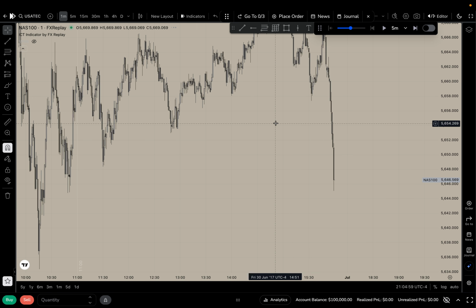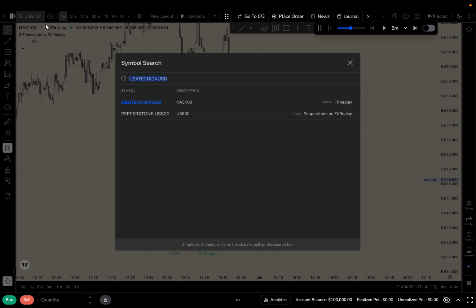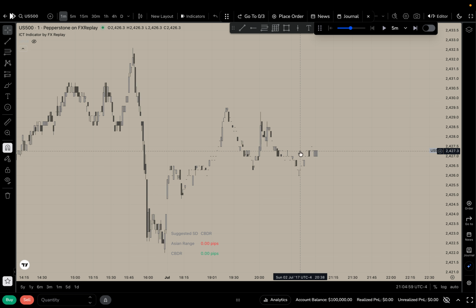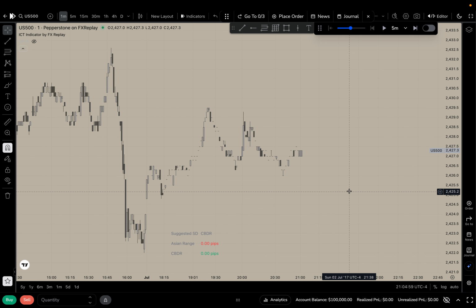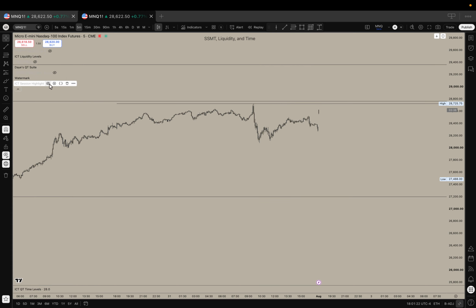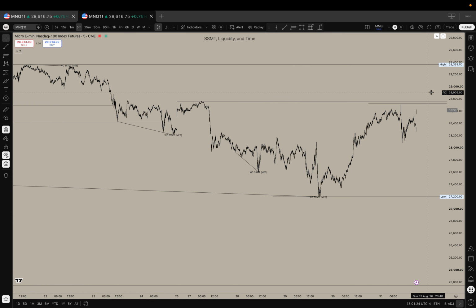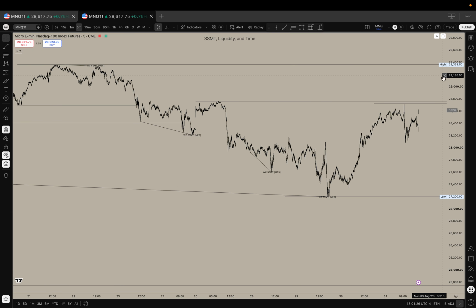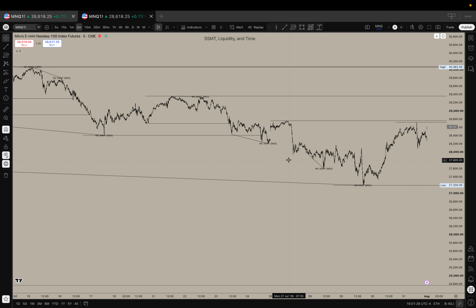I don't know why it's not working on Nasdaq. It's working on US 500 though. Anyways, let's go over to TradingView now. That's about everything here. It has all the same functions as TradingView. It's about it. Now, moving on to TradingView. There we go. Okay. Ooh, we've opened a new week. Lovely. Moving on to TradingView.